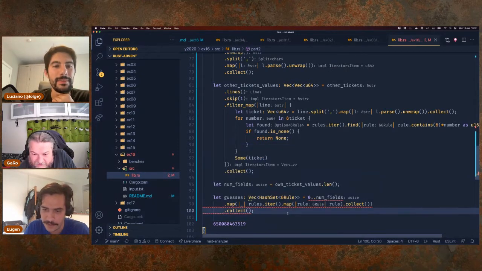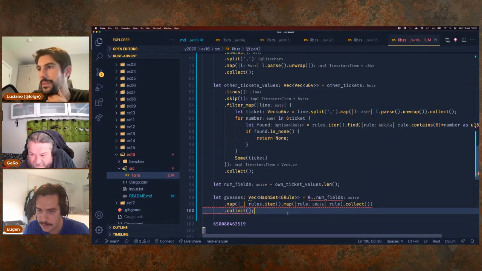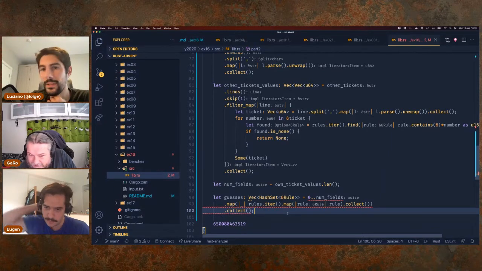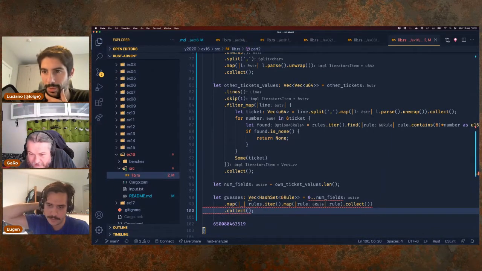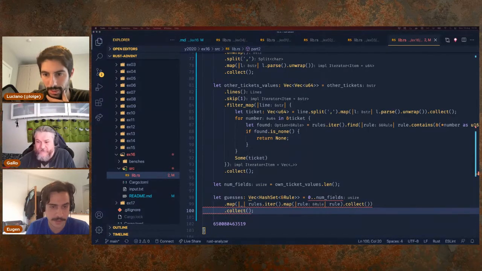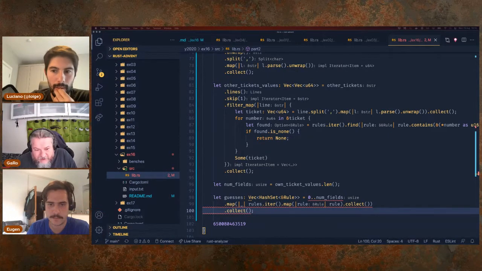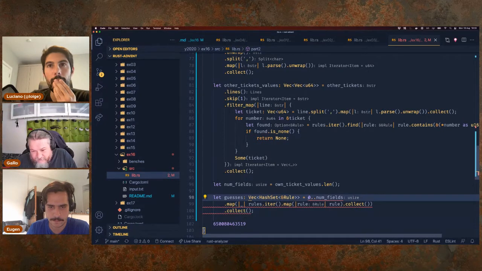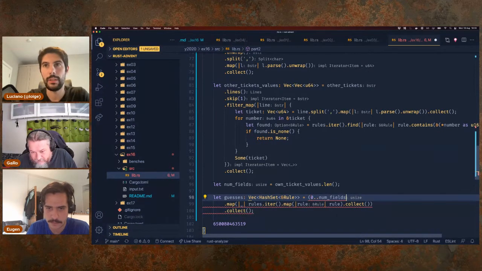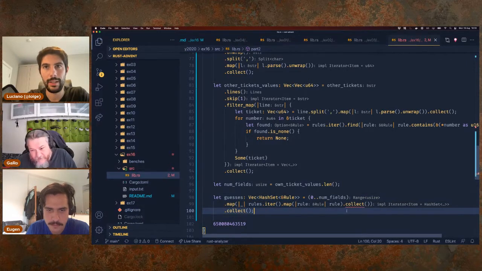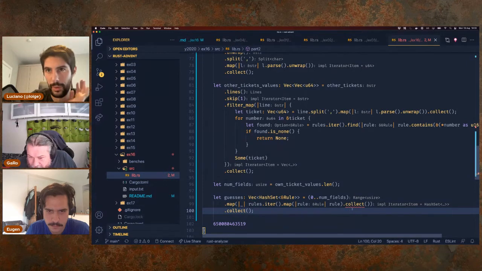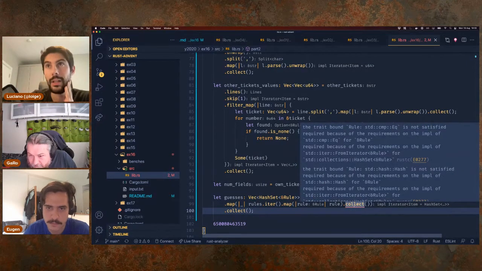We also have a suggestion of... Ooh, let me see if I can put it on screen. Yeah, putting the range in brackets because it's not understanding. Oh, that could be. So let's start to do that. Range usize, okay. Better. Why is it complaining about that collect? I think because now our rule is not hashable, but let's see if that's the case.